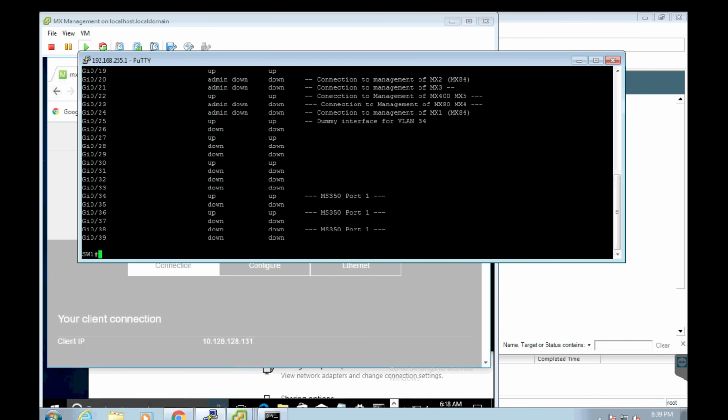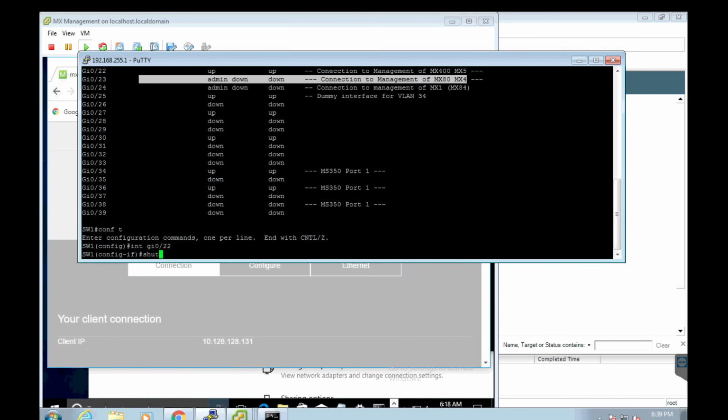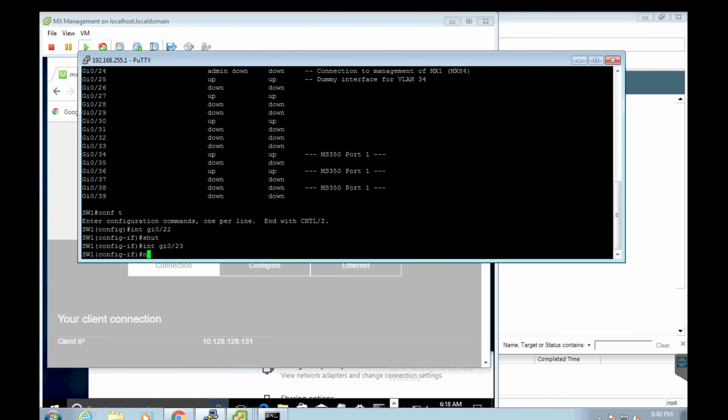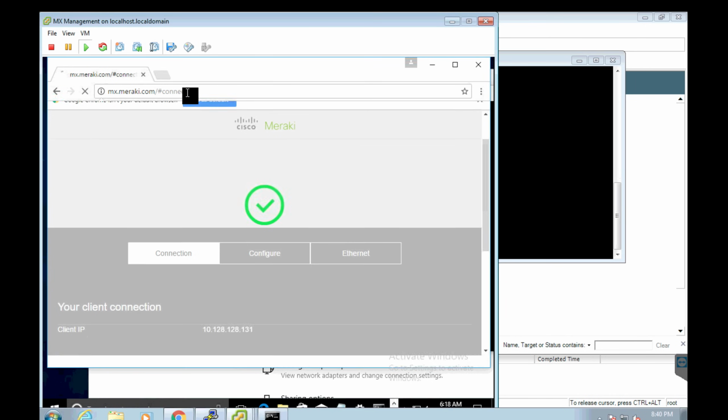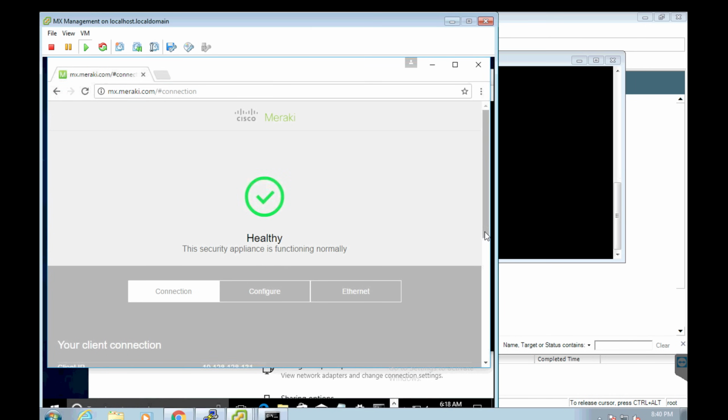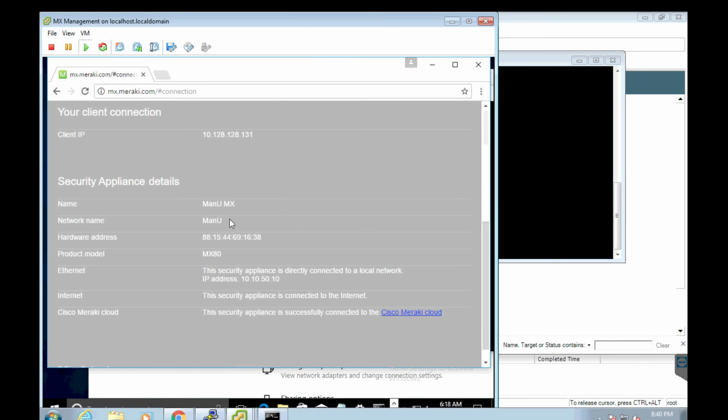So to configure the Man United one, this is my MX4, which is that one. I need to shut down this interface and unshut this interface. Alright, now this one should be connected to my MX Man United, so I can see here MX menu.